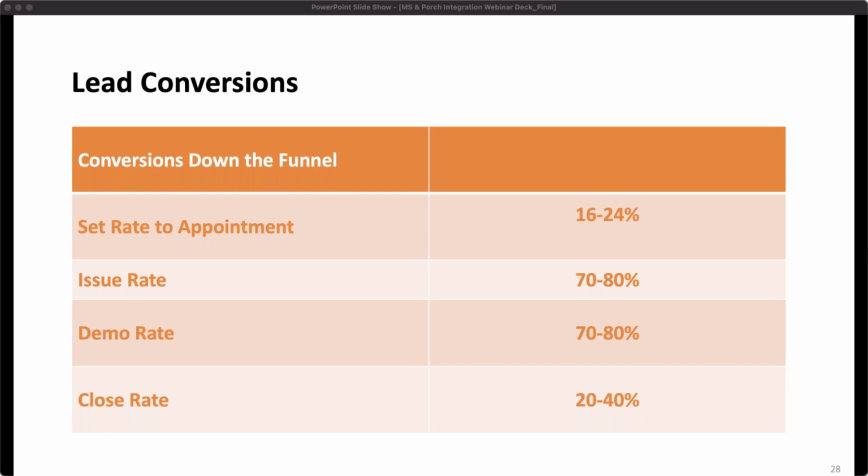Of that 20%, typically 75% will actually issue. Of the 75% that issue, another 75% will demo. And then close rates will depend on company to company, but we typically see 20 to 40% there. And then any calls you have with our account executives, we'll get into these numbers and make sure that these conversion rates make sense for you guys and work backwards to the numbers. Next slide.